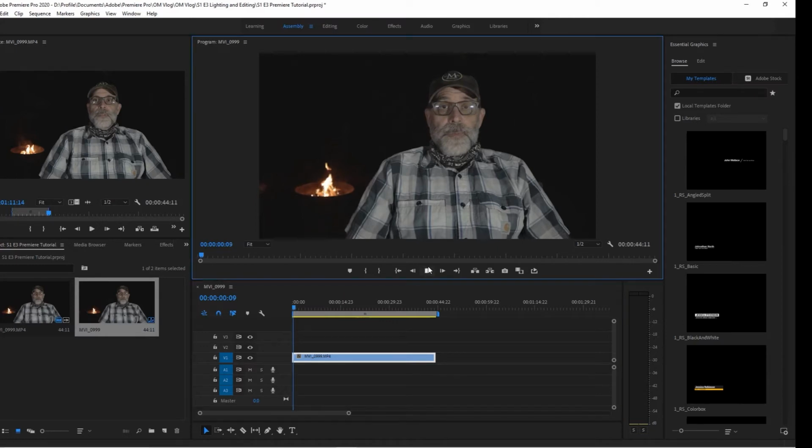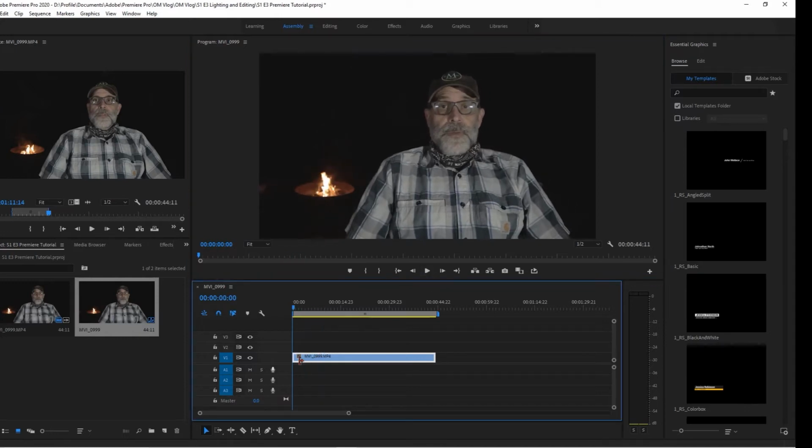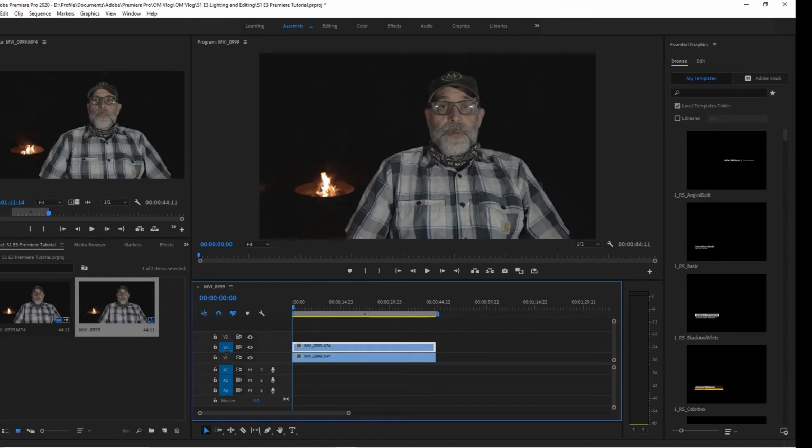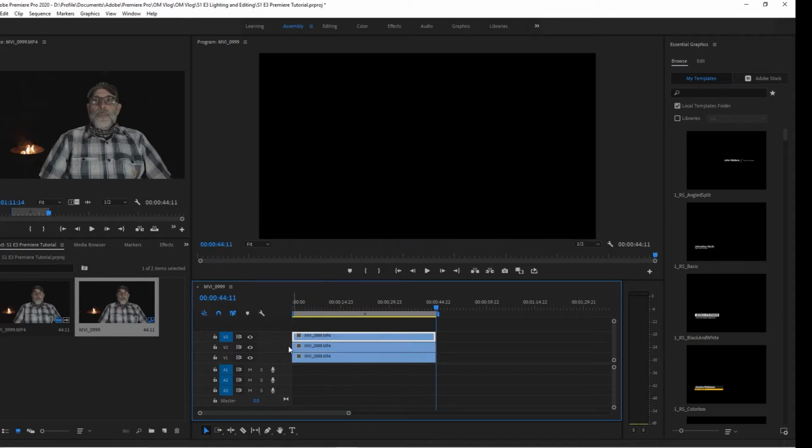Now if we play this clip, you'll be able to see the scan lines, especially if you look at my shirt or my face. You'll be able to see them scrolling from bottom to top. So the first thing we're going to do is copy that video clip. I'm going to hit Control-C on the keyboard, turn off video channel 1 and turn on video channel 2, and then Control-V to paste. Now, if we didn't turn off channel 1 and turn on channel 2, it would have pasted into the end of channel 1. So we're going to do the same thing and paste another copy, hitting Control-V, into the third video channel.